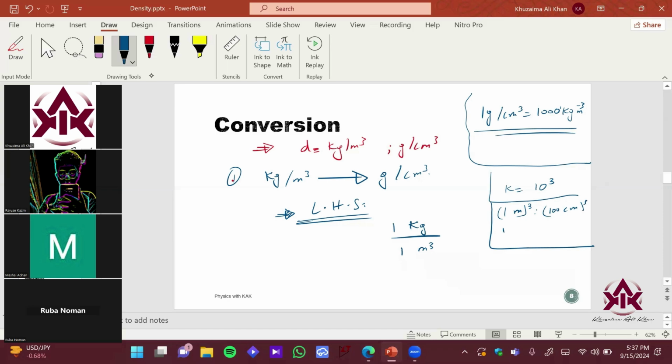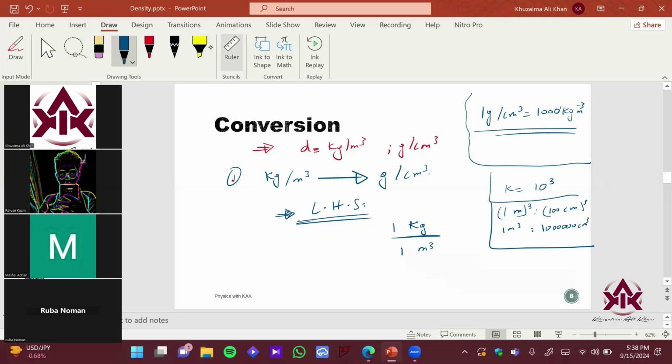So that is going to give me 1 meter cube is 100 cube centimeter cube. If a question comes in your theory exam for 1 mark, what is density? Just remember the formula: density is mass per unit volume. 100 cube is 1 million, it has 6 zeros. So it is mass per unit volume, right? Is it clear till now?